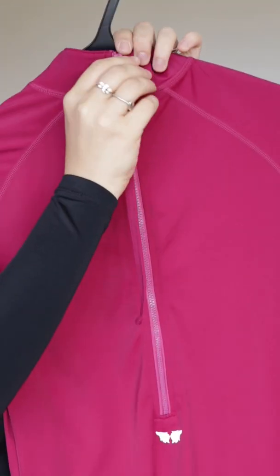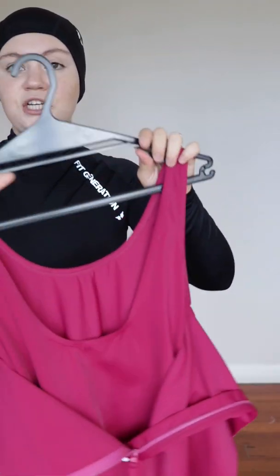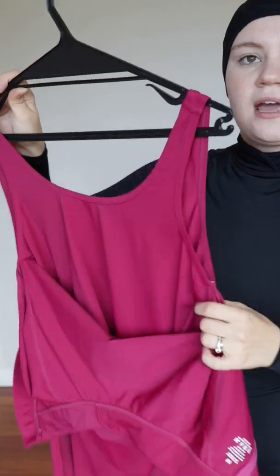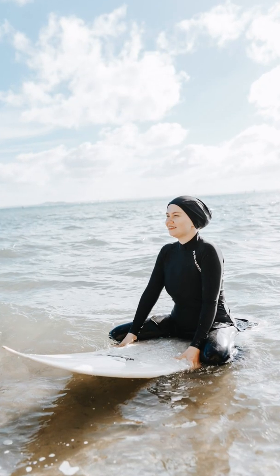The tunic top has a long zipper with an extra piece of fabric attached, so it zips up like a wetsuit. The most exciting feature is that there is a one-piece swimsuit attached to the tunic — two parts of the garment used together. To put it on, you hold the inner piece, pop inside, pull it over your shoulders, and put your arms through. This extra piece of fabric makes it easy to zip up by yourself. You put the leggings on first, then the tunic — because there's an inner piece underneath, your tunic will not ride up or expose your back.